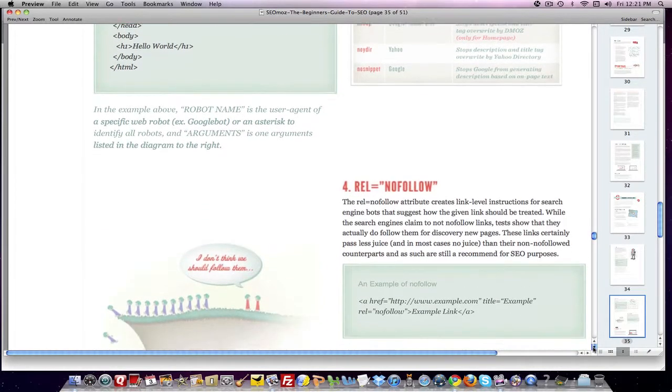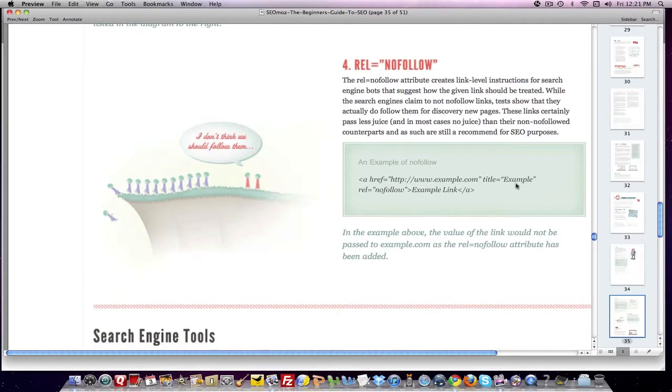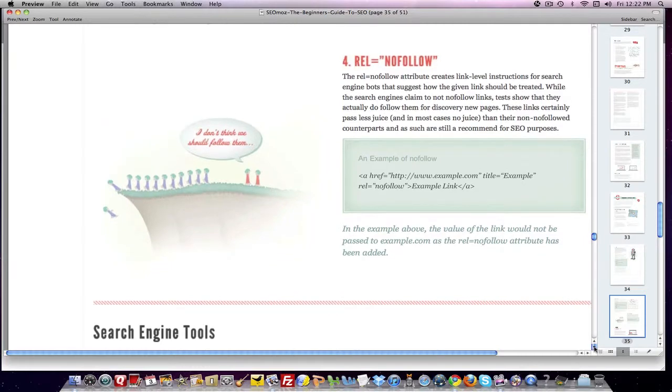We already saw here the nofollow attribute. That allows you to determine, in an anchor text, with this nofollow attribute, whether you want any of your link juice, your page rank, to be passed on to anybody else. This comes in handy if you're doing an article about a spam site and you want to alert everybody to the spam site. So you put a link in your article to that spam site, but you want to make sure that link does not pass on any of your authority. And so you would add a rel nofollow attribute to that link. So that gives you an example of specifically how you'd use that.